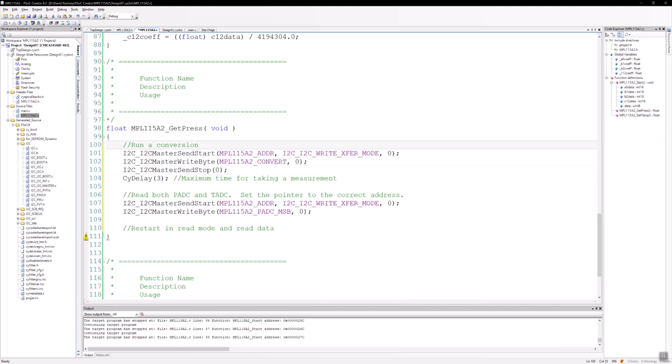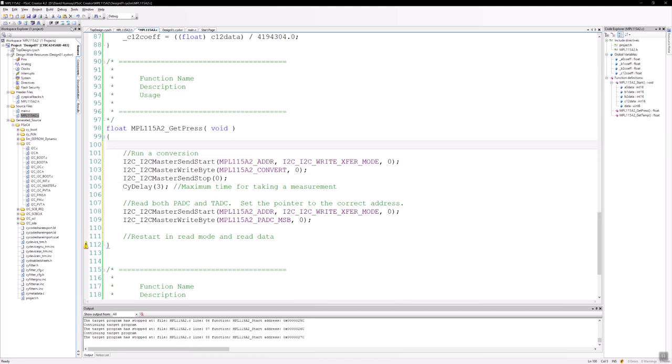Now that we've written this, we say, okay, we're going to need some variables here. These are unsigned ints in this case, because there's no signed bit. So I'm going to create a 16-bit integer. Even though they're only 10 bits, I need a large enough integer for them to be stored in. 8 bits is not going to be large enough. So I'm going to do this as P data, and I'll initialize it to 0.